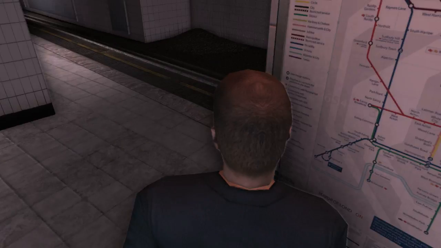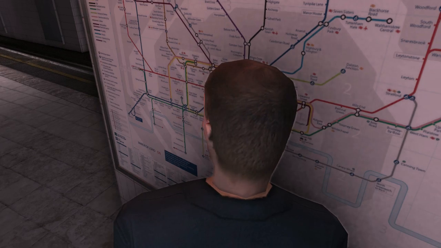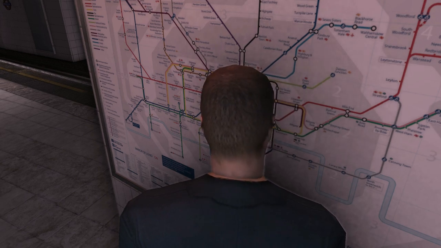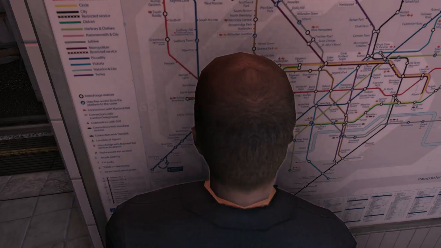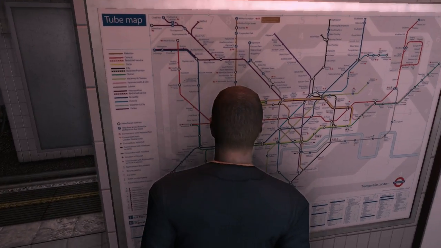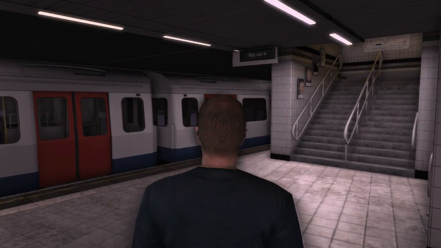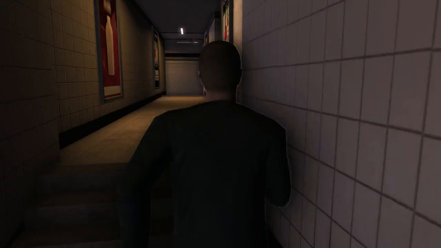This is the London Underground map. I can't seem to move very well. You can't go backwards, you can only go forwards, which makes no sense. You can only press W to go forward. Great. Right, so the Circle line. You see the little yellow one going round, which is basically in the centre of London, I guess. It just goes round in a circle. I think it's mostly underground.